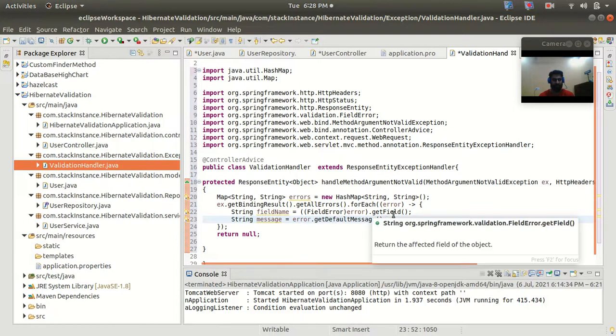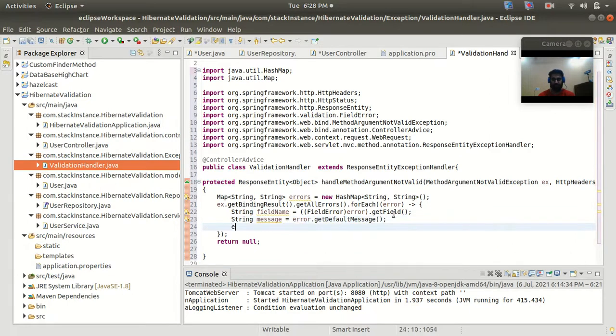So this is the field name and this is the message name, and now I need to put this inside my hash map. All right, so let's give the key as field name, and the value as the message.